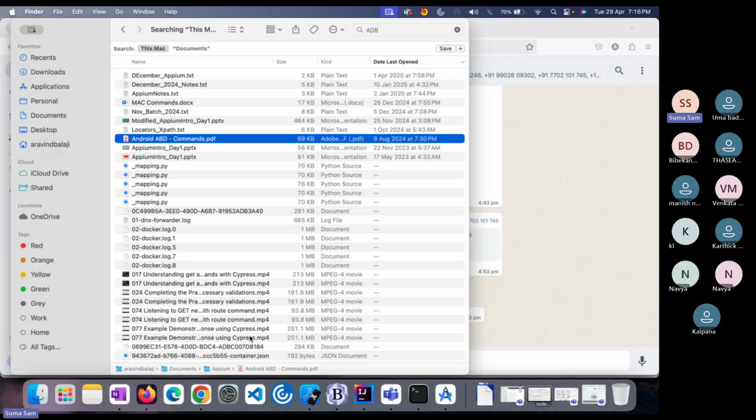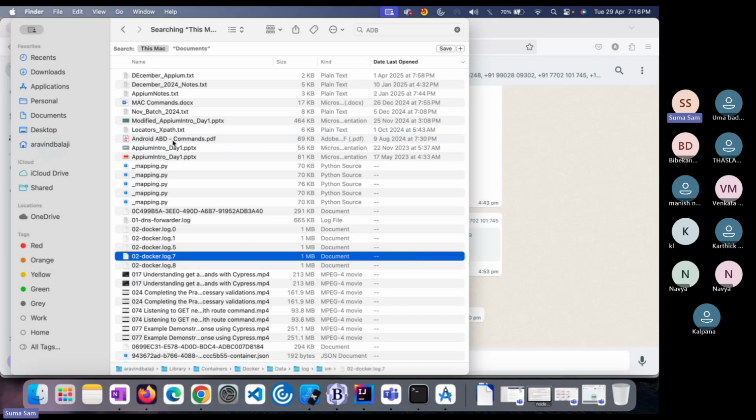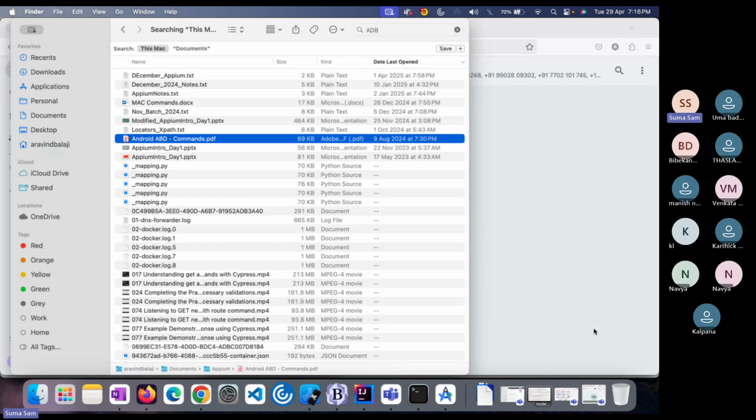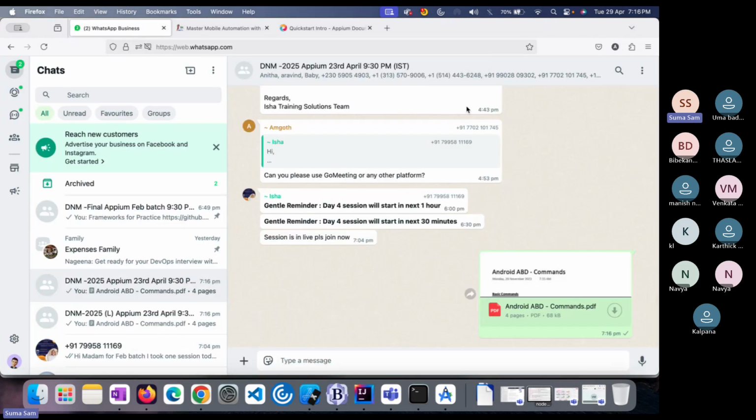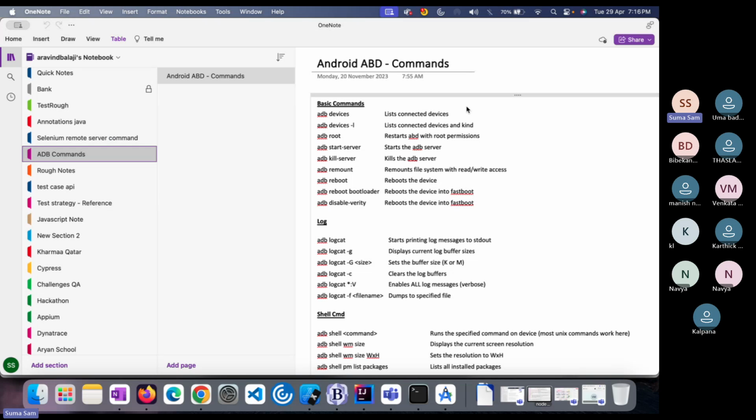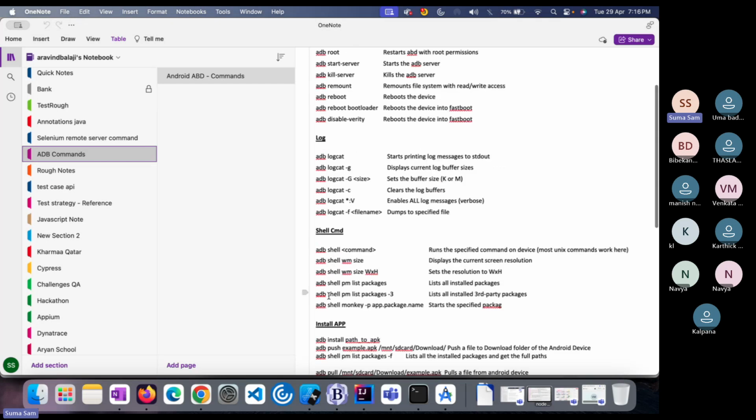Okay, the main thing is don't play around with ADB commands. If it's your real device, you might end up losing the device, because sometimes when you reboot, re-verify or do something, it needs a lot of precautions. But for us, most probably we use logs and ADB shell commands quite a lot. Apart from that, there are some ADB remount and ADB reboot.